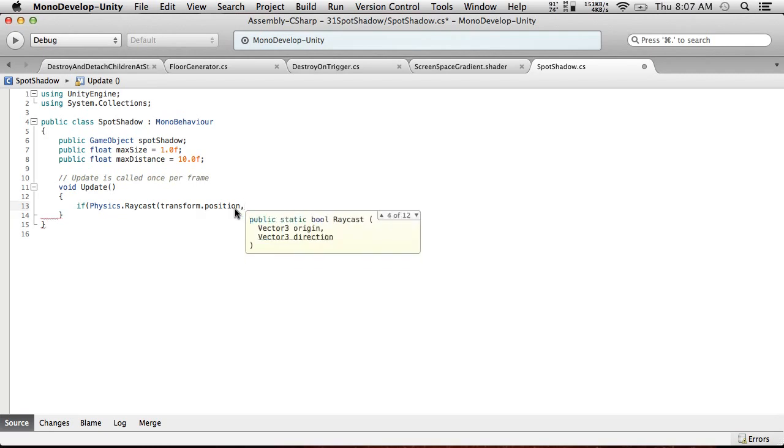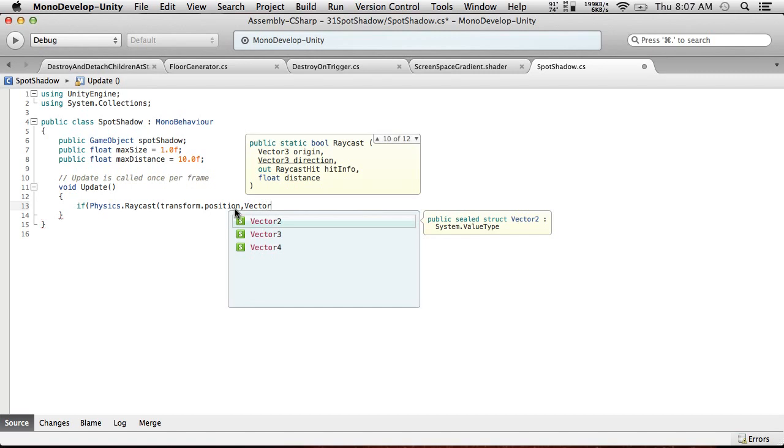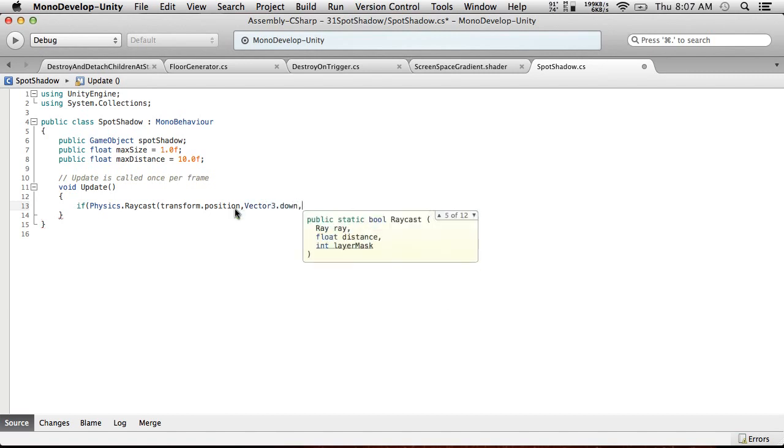Let me look at our prototype here. We need raycast info. We might as well use the distance while we're there. So origin, direction. Origin is where we're at. Direction is Vector3.down. Layer mask, we don't need a layer mask actually.